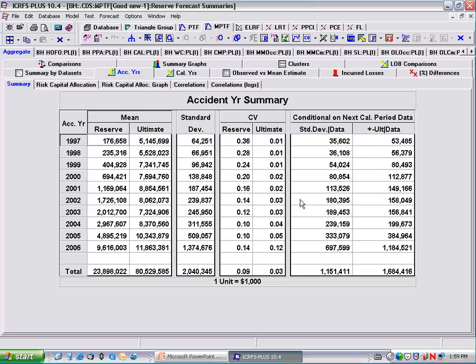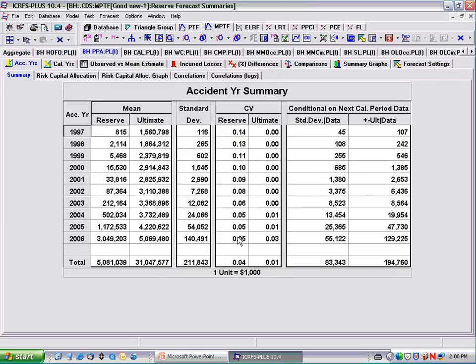These are some new statistics that we create in version 10.4 that's going to be released in the second quarter of this year. The current system out is 10.3 that doesn't include these statistics. But if you look at the coefficient of variation for other lines of business, most of them will be larger than 9%. So we concentrate on the 9% coefficient of variation of the outstanding reserve.